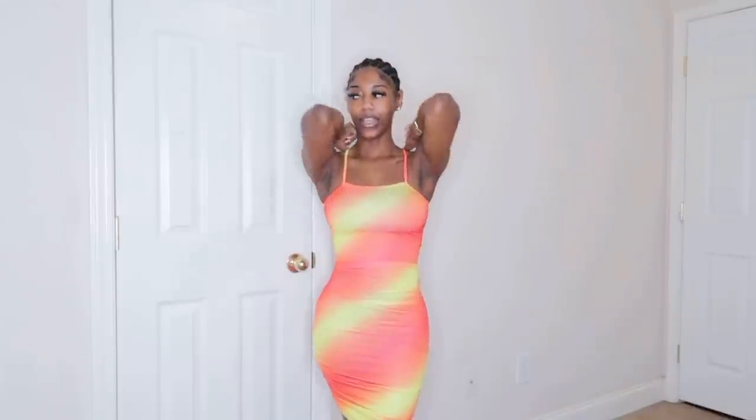Okay, so this next dress I literally got just because I felt like it would be so pretty on my skin. And as you can see, these bright colors are really pretty. So I was like, you know what, let me just go ahead and get out my little bright color mood before summer is out, because y'all know I'm gonna go back to my neutrals, my hoodies and sweaters and stuff. So I'm trying to be fun for right now, because it's almost my season, okay? But yeah, this dress is really cute.